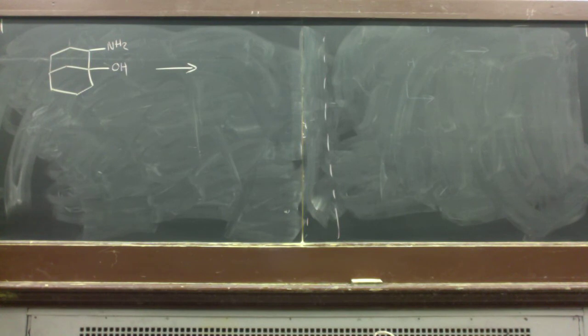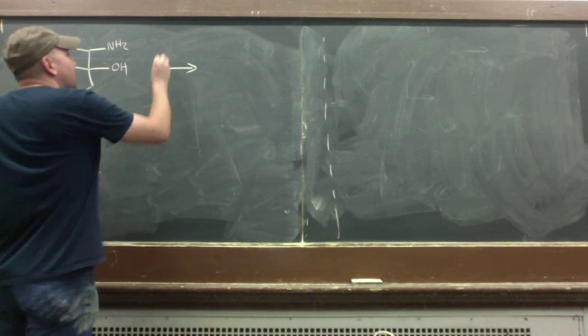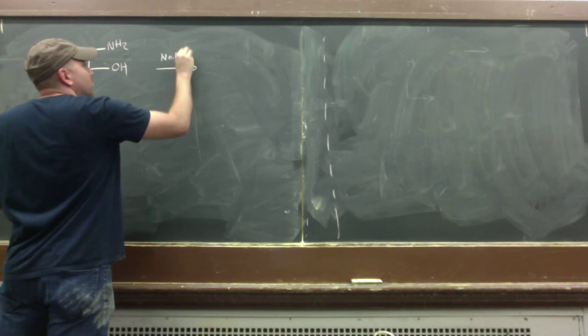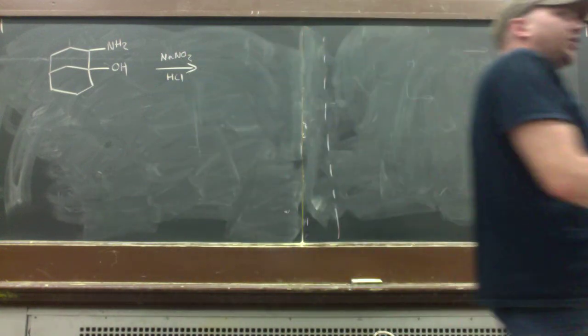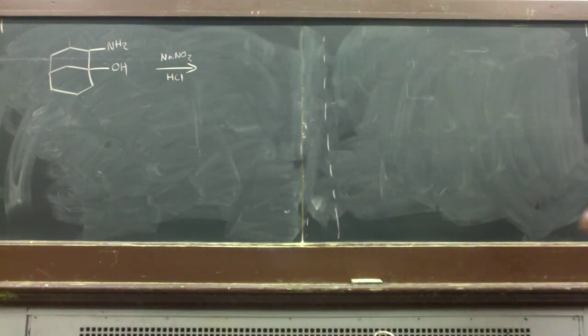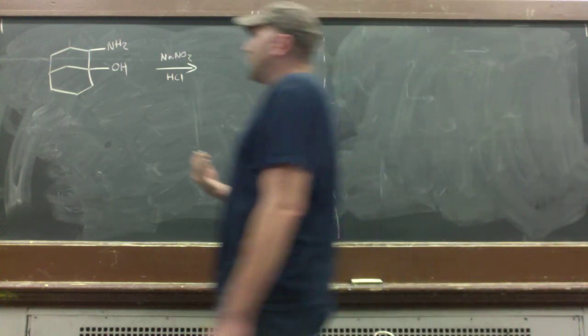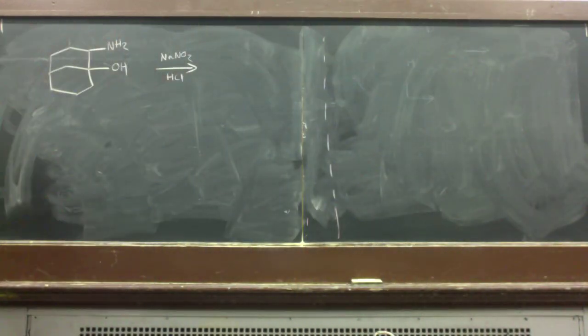Let's just call it a Zito pinacol, right? And we want to treat this with NaNO2. And the question would be, predict what the product is. So why don't you guys try to sketch this down and think about what the product would arise from this reaction. There could be a couple possible outcomes. And in fact, I would say there's two possible products that would form. One of them might be a little bit easier to see than the other, but let's discuss the compounds that can form. There's two products. Let's look at them and ask ourselves, does one of these look like it would be more likely to form than the other?